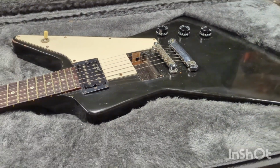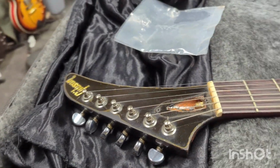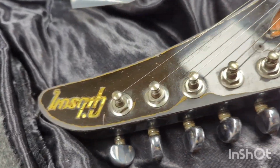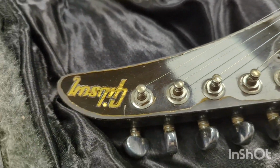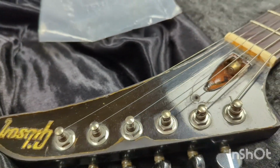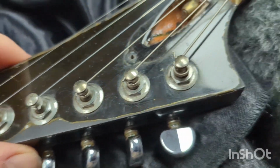Pretty cool. I hate to admit it, but he has a cool guitar. Look at this right here. This thing looks kind of neat because it looks like it's 100 years old, but I think it was only a '07. But look at that finish. That's some quality workmanship there, Gibson.